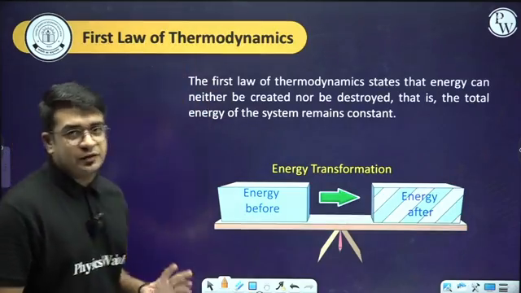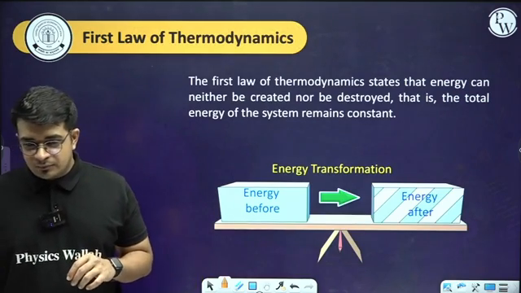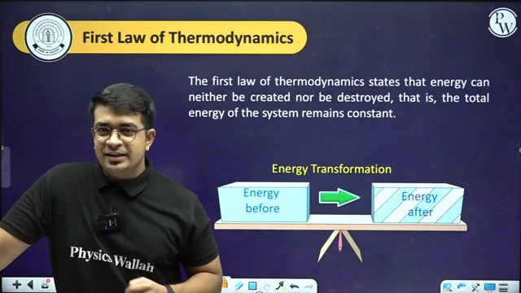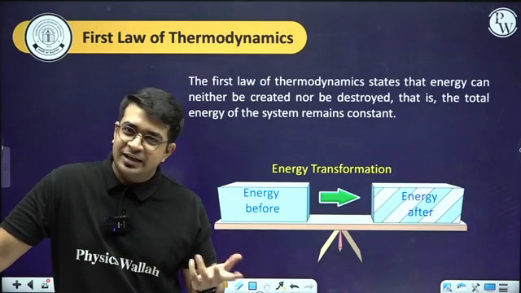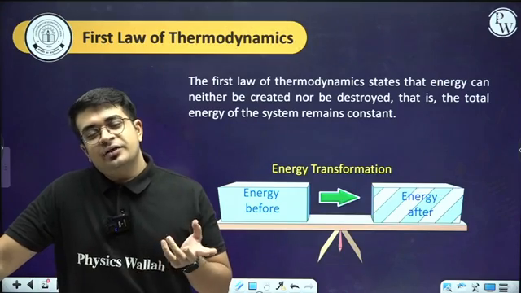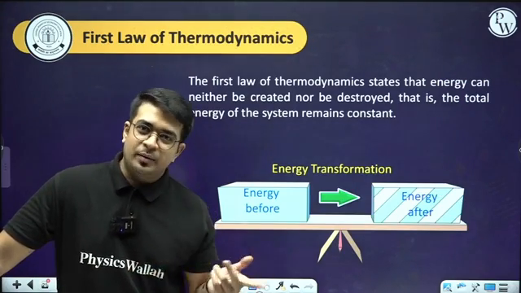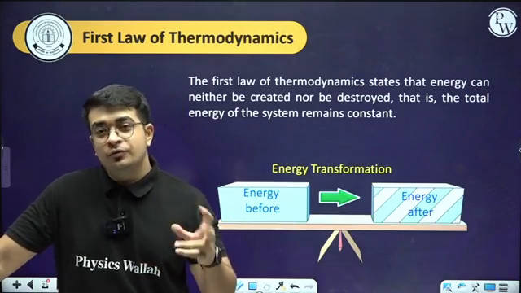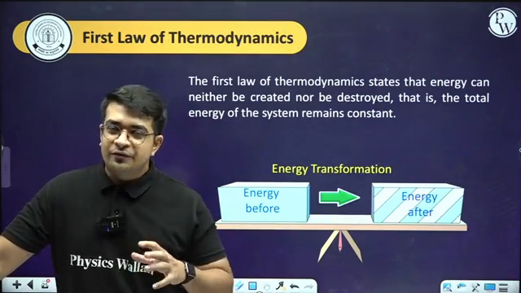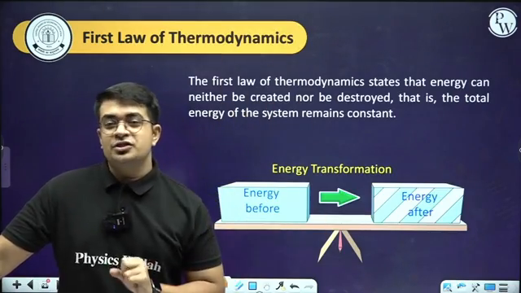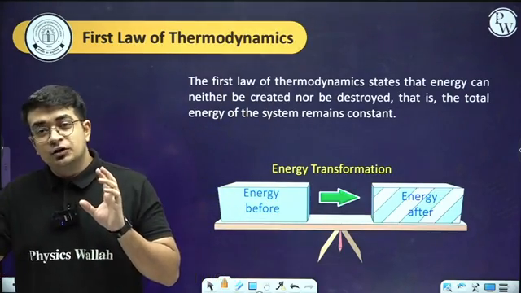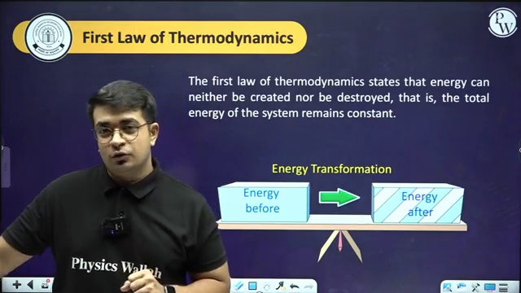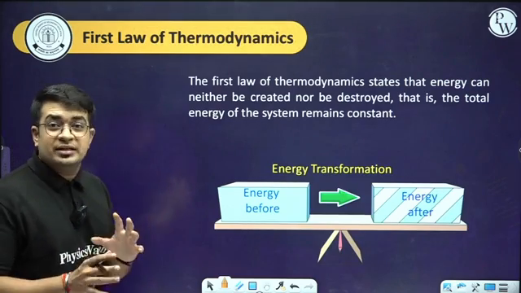Now let's talk about the first law of thermodynamics. I can say it's not a law, but a simple statement. It simply says that energy can neither be created nor be destroyed. You can convert one part of the energy into another form, either in terms of heat or in terms of work done. But if I talk about the entire energy of the universe, there will be no change in the energy of the universe. So it talks about the conservation of energy.